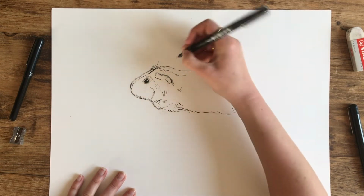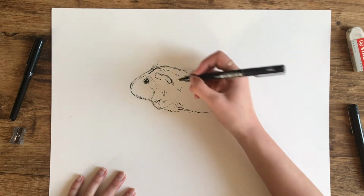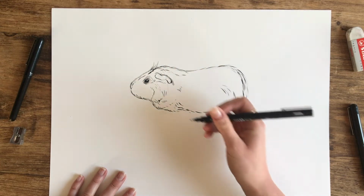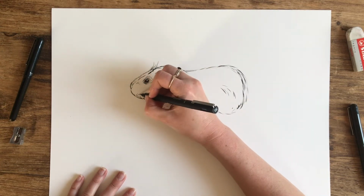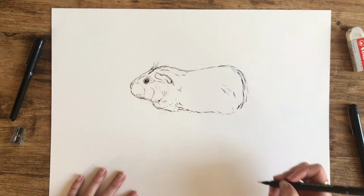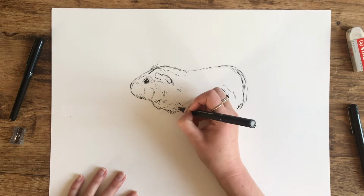So now I'm just following the lines from the brush pen, filling out the areas where the guinea pig is a little bit more furry or is a little bit darker in colour. Just using short, sharp, repetitive marks, building up a bit of the texture.